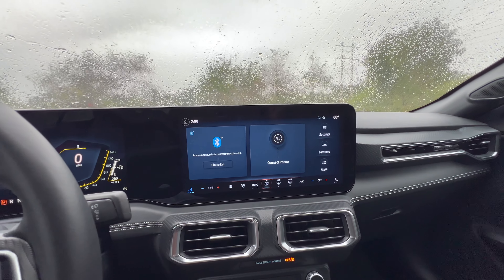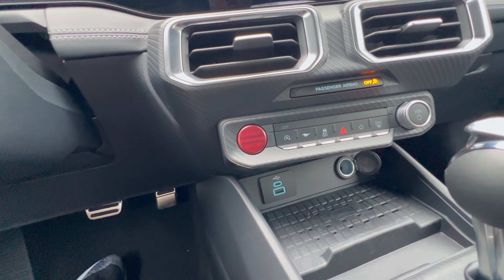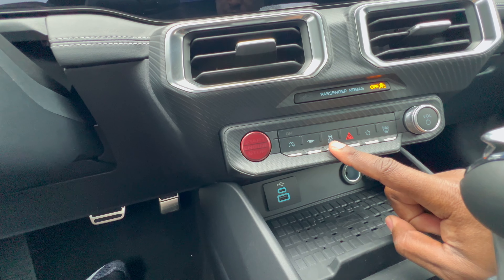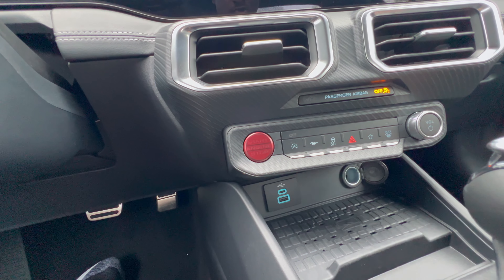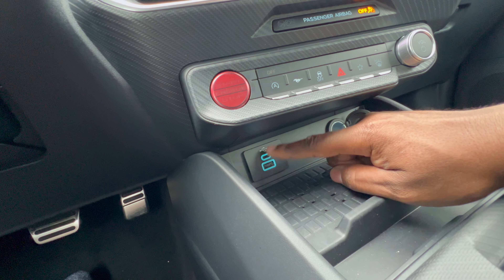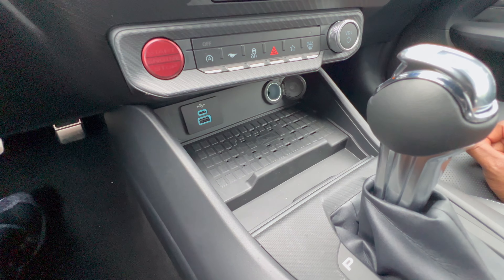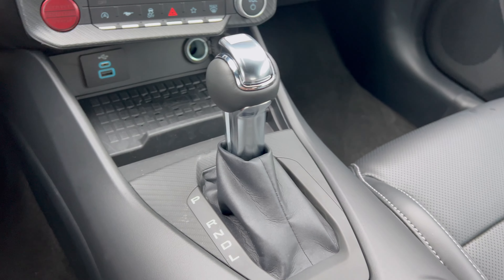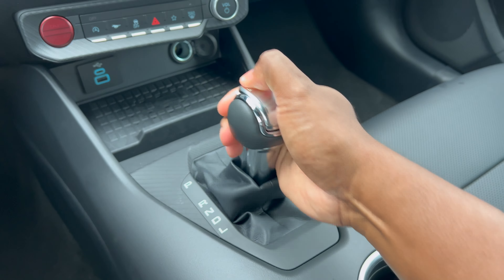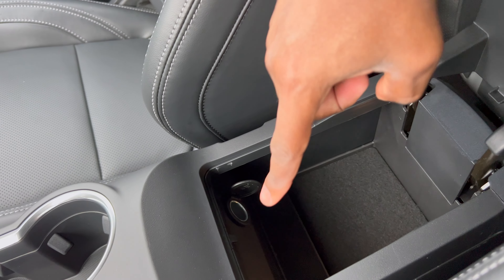Now let me show you how to open the convertible top. Right under that large infotainment system you have more AC vents, the engine start/stop button, and additional buttons for performance pages, traction control, and hazard lights. You also have volume controls, and going further down there's a 12-volt outlet, two USB ports — USB and USB Type-C — and a wireless charger, plus a little storage space. The gear selector lets you push your foot on the brake, press the button, and move it wherever you want.